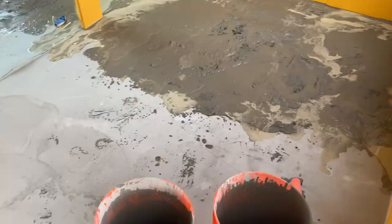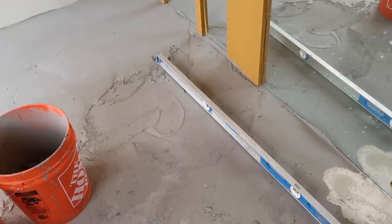Okay, the floor is a mess. It's super, super high over here. I might have to jackhammer, but I just kind of laid it on top of the mess over here and the nice over there. And it is very close to being leveled.